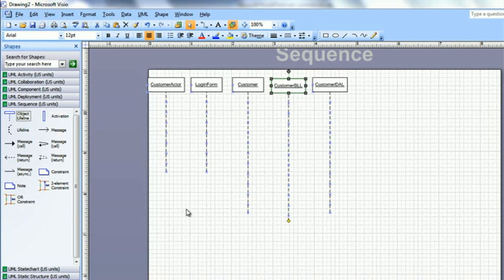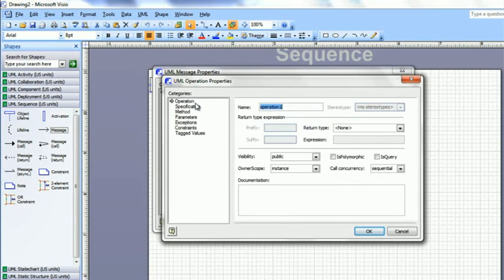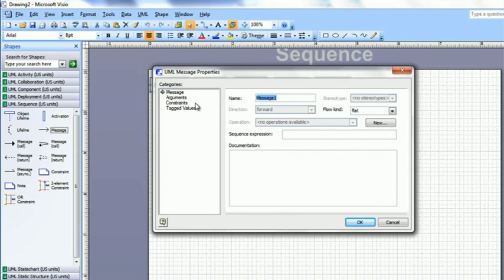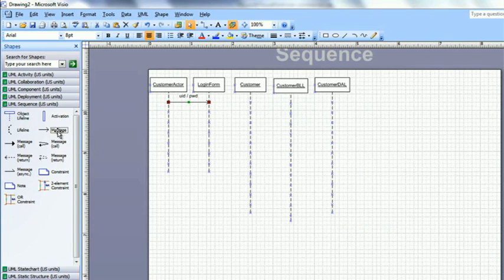So the first thing that will happen is the customer actor will get onto the website and put in some information on the login form, that is username and password, and click on submit to login. So the first message is not actually a method call, but just some message that is being passed, called enter username and password.